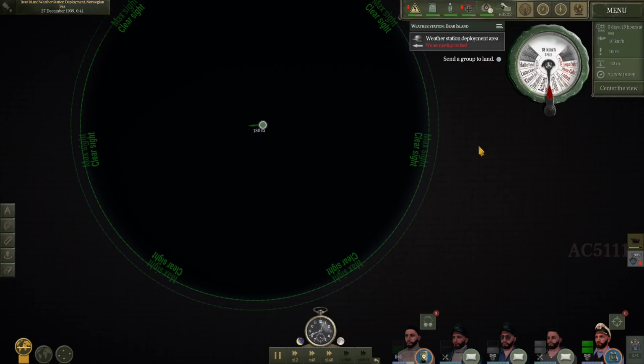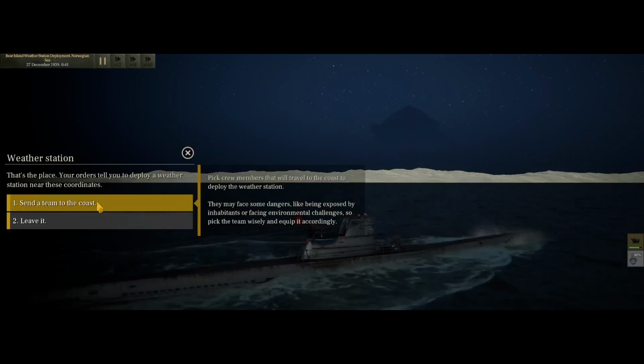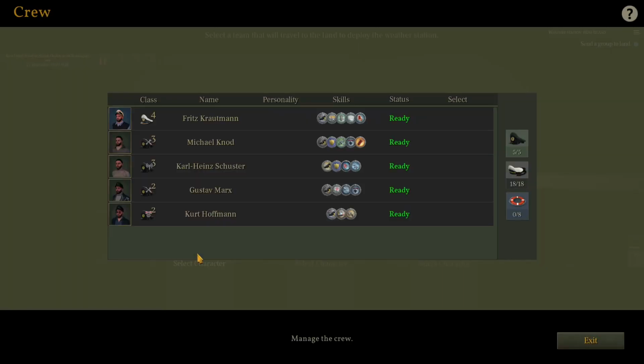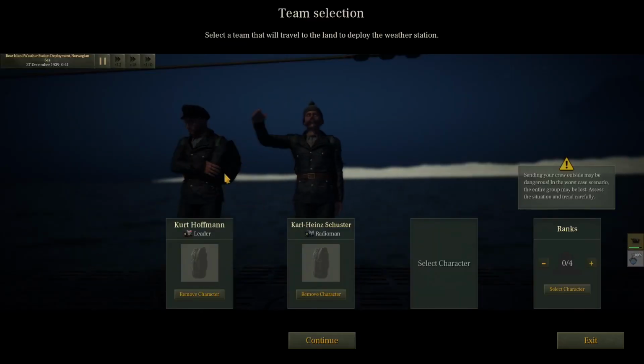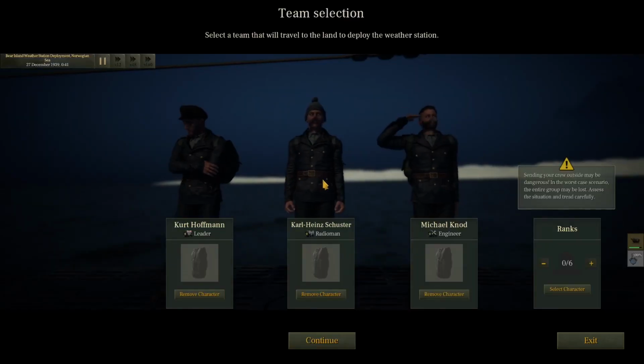Alright, we're there. We are stopped, or we're in the process of stopping. Weather station deployment area. We have to send a group. Here we are, so let's send our first officer. And then the radio man sounds like he might be a good idea here. And then one of our engineers.